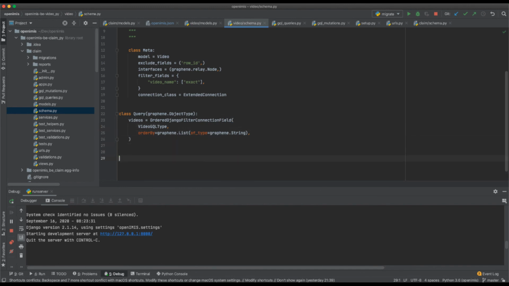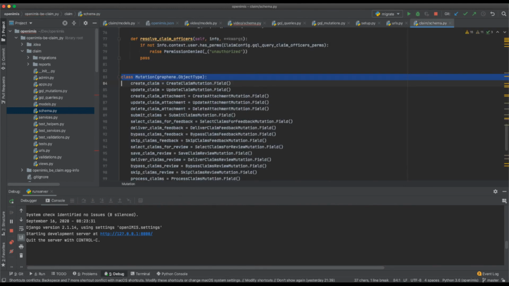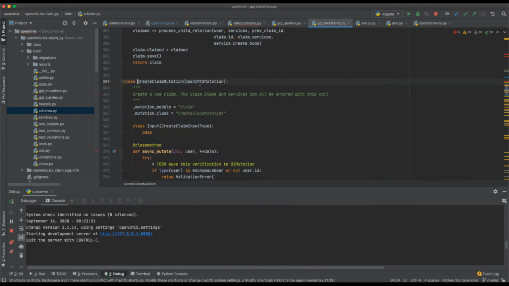We're putting everything together so that it's easier. And then we'll have our mutation. So we have a create video. Of course, you see here we have no mutation yet. So let's see what the mutation looks like.